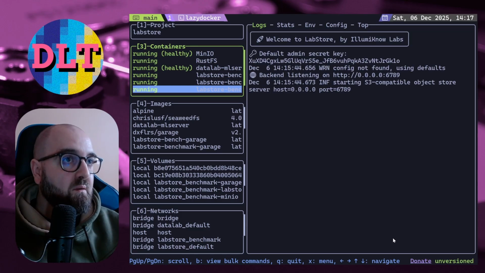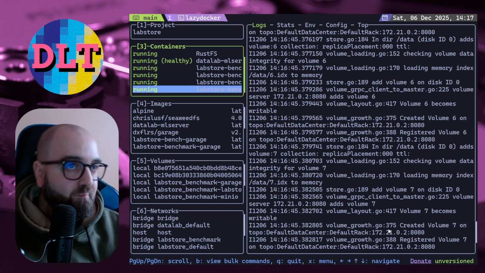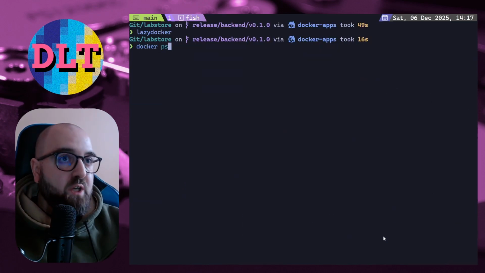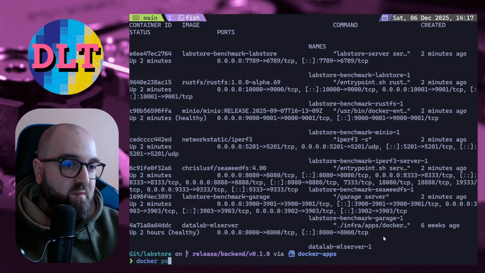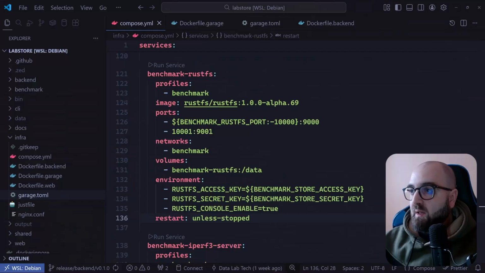Okay, and in here you've got LabStore, and everything is up and running. And also check it if we use docker ps, or more cleanly like this. And now let's take a look at the configs and how we orchestrate everything in here.